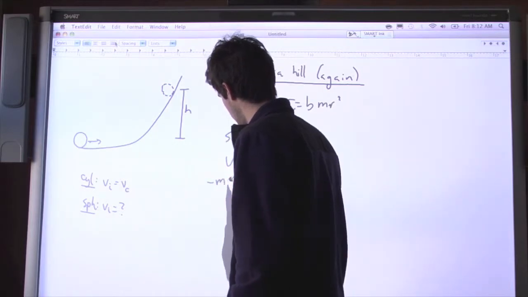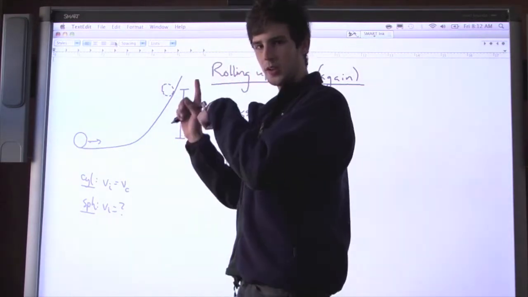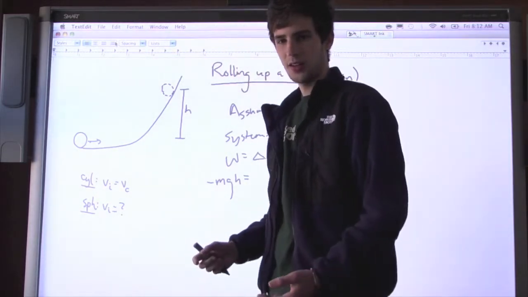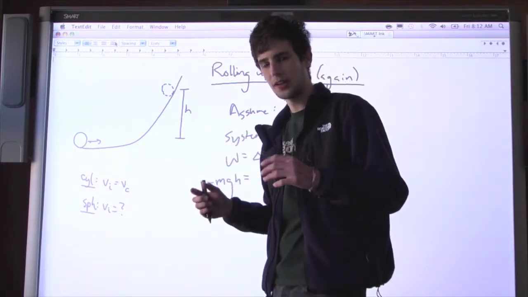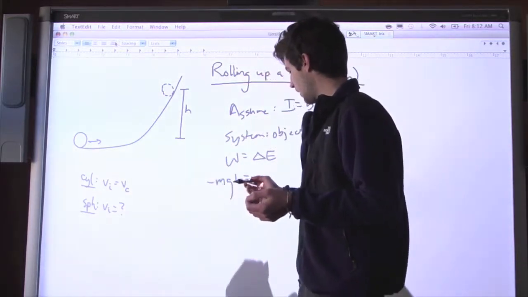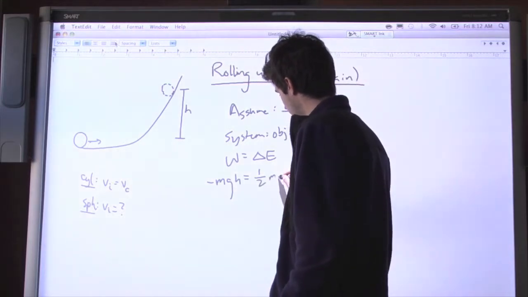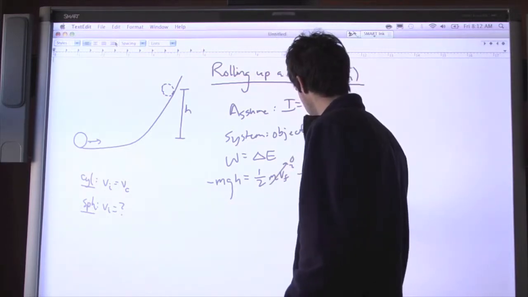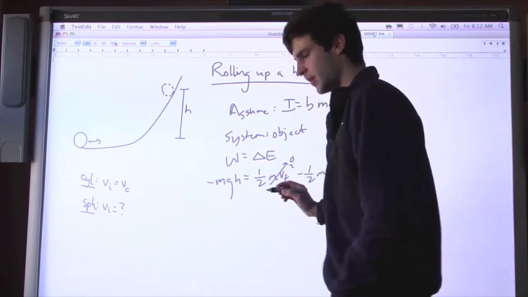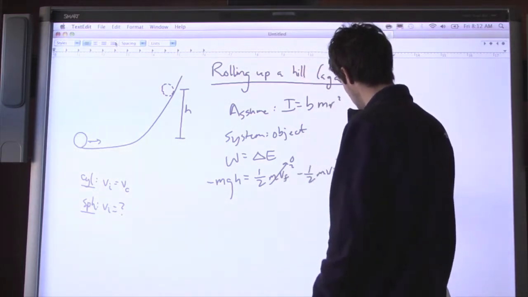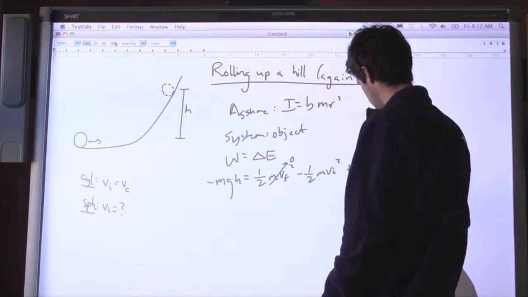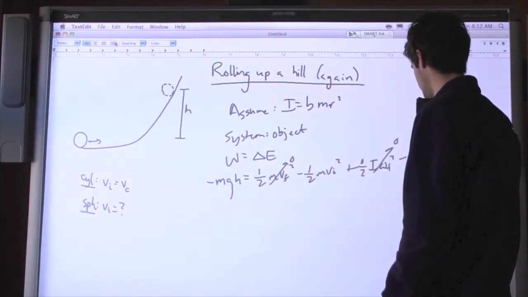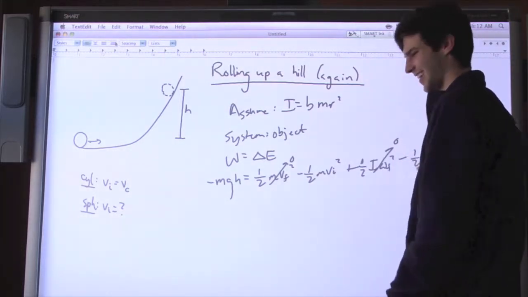But that is, of course, minus mgh, minus because it's pulling in the opposite direction as the motion. And we know that that equals the change in kinetic translational energy since it's slowing down, and the change in kinetic rotational energy since it's slowing down and spinning. So I know I'm going to get 1/2 mv final squared, which I know is 0 because it stops, minus 1/2 mv initial squared, and then plus the kinetic rotational energy, 1/2 I omega final squared, which similarly goes to 0, minus 1/2 I omega initial squared.